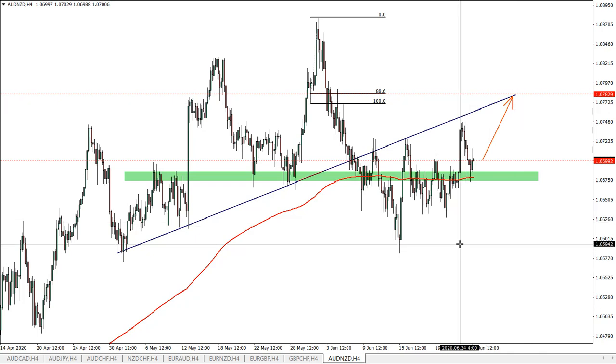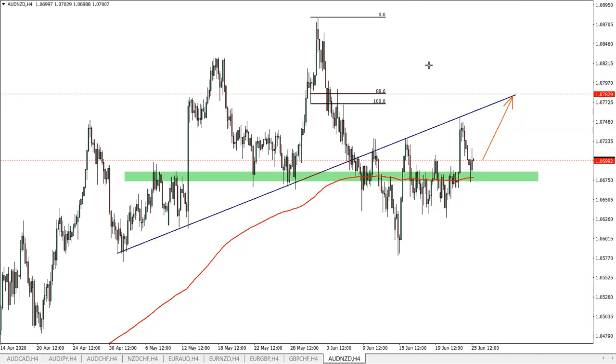But not only that, the decision making process is actually based on other pairs as well. So once you have the big picture, for example, when you understand that it's the Australian dollar that will be very strong, you can find other trade ideas much easier. And this is how I found this idea.